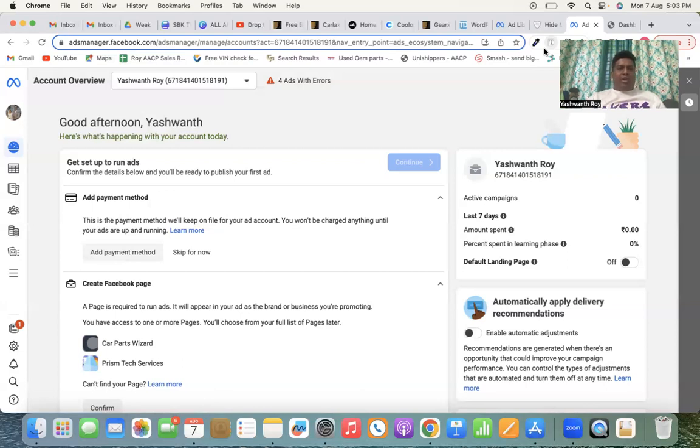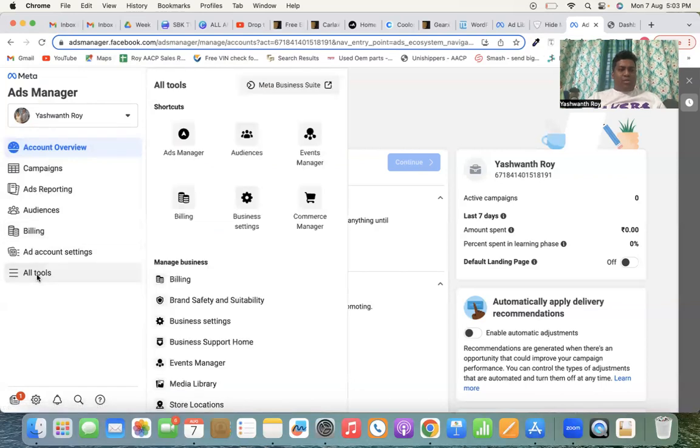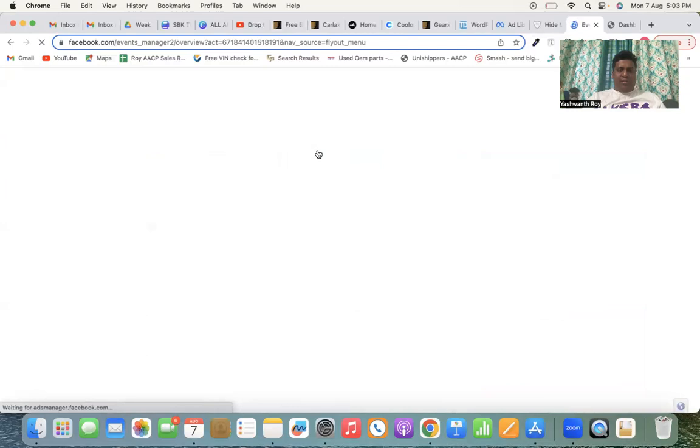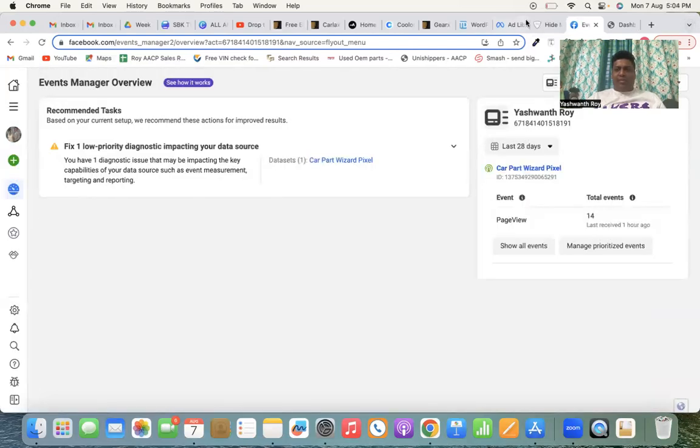For that, we need to log into our Facebook Ads Manager account. Under that, you go to All Tools, you go to Ads Manager, and under Ads Manager, you have Events Manager.